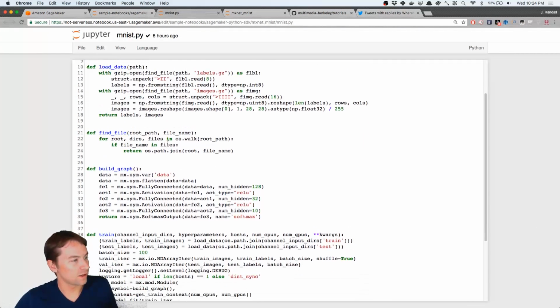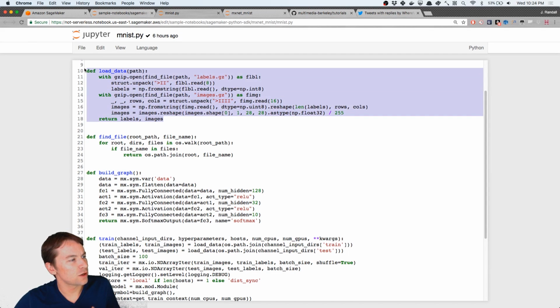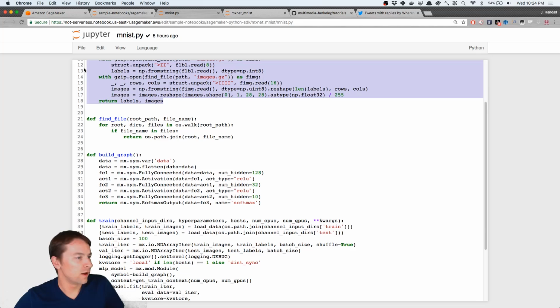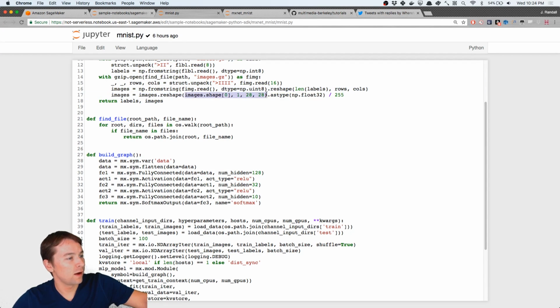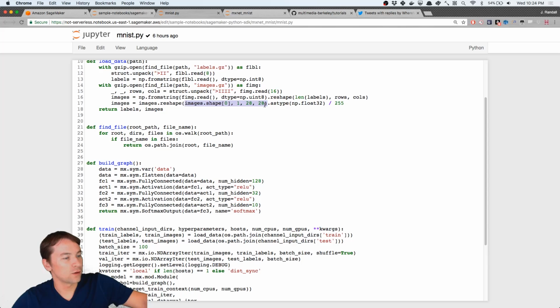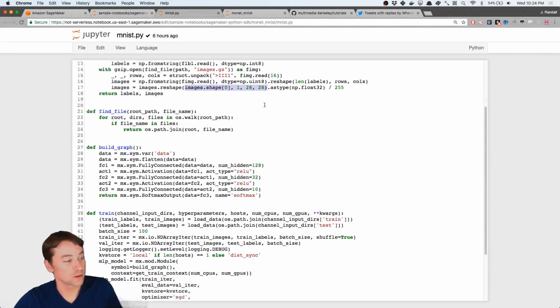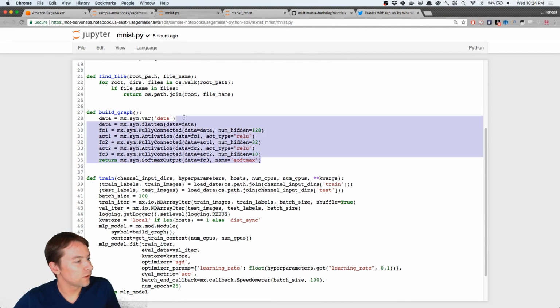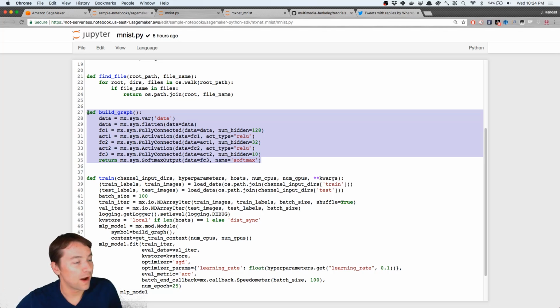So first, we'll take a look at the code. This load data section is just unpacking this tightly packed structure and creating a NumPy array of 28 by 28 pixels with grayscale values. Now, this is the really important part, this build graph section. This is where we define the topology of our neural network.